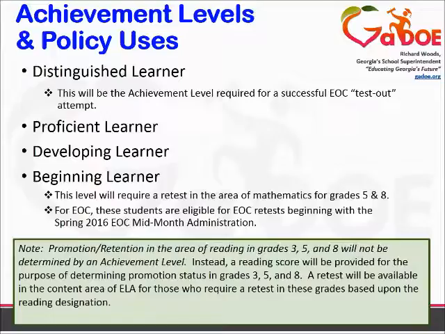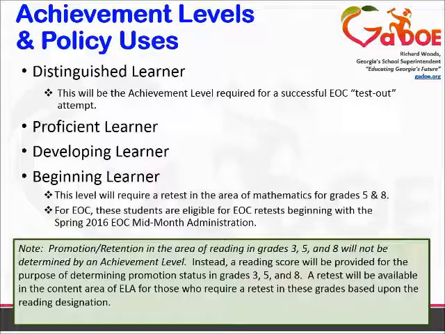The achievement levels that will be determined, especially for our criterion-referenced tests, will be beginning learners, which will require a retest in the area of mathematics for grades 5 and 8, developing learner, proficient learner, and distinguished learner.